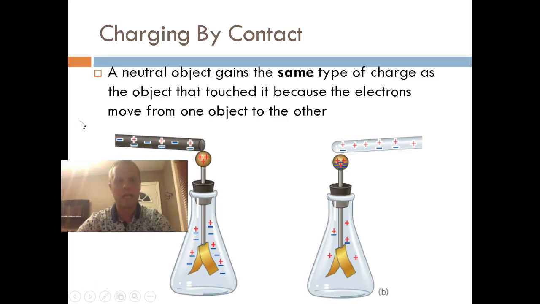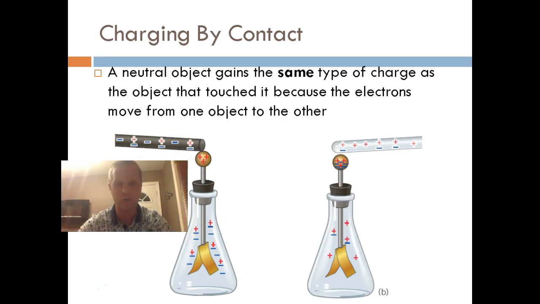So here we're showing a neutral object will gain a negative charge when it's touched by a negative charge. If it's touched by a positive charge, it's going to gain a positive charge. So here on the left-hand side, right beside my face, we have a negatively charged rod. It's got more negative electrons. It's got 6 negative electrons and 3 positive charges. It's negative. Before you touch it, the electrons are going to try and push away. But then what's going to happen is the electrons are going to flow into it.